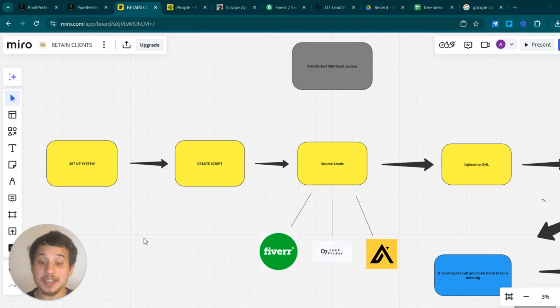So in this video, we'll be breaking down exactly that. I'll be showing you guys how to implement the cold SMS blast system. So stay tuned. Let's get straight into it, ladies and gentlemen. As I said earlier, in this video, I'll be breaking down the most effective way to book meetings in your calendar without having to waste money on paid ads or waste your time doing cold calling, right?